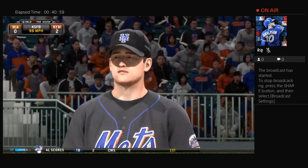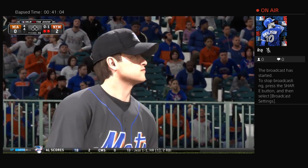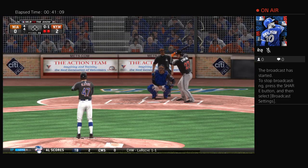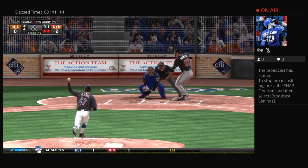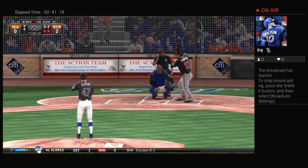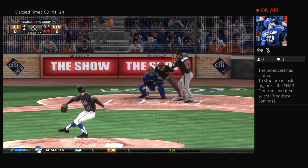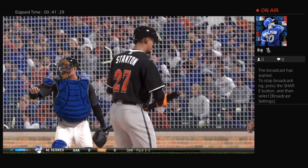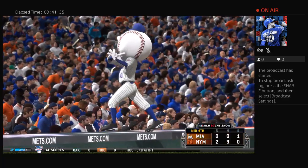There's a good fastball on the outside corner as he'll take a look at strike one. Boy, his control has been outstanding so far. And there's another pitch right on the black. And a good spot for that pitch is it's chopped foul. And a good fastball swung on and missed for strike three, and the inning is over. Miami down in order. They're still down. It's 2-0.